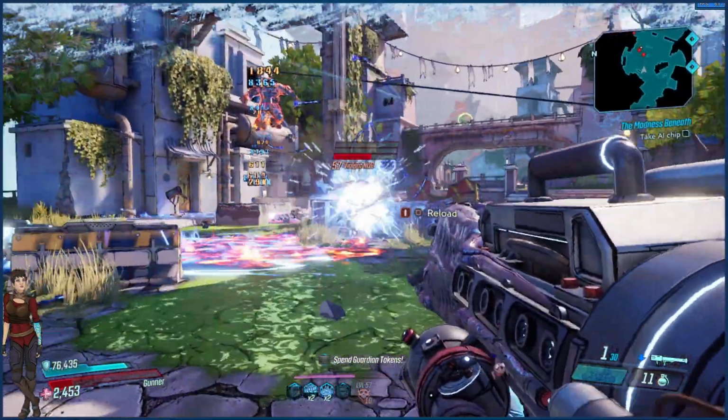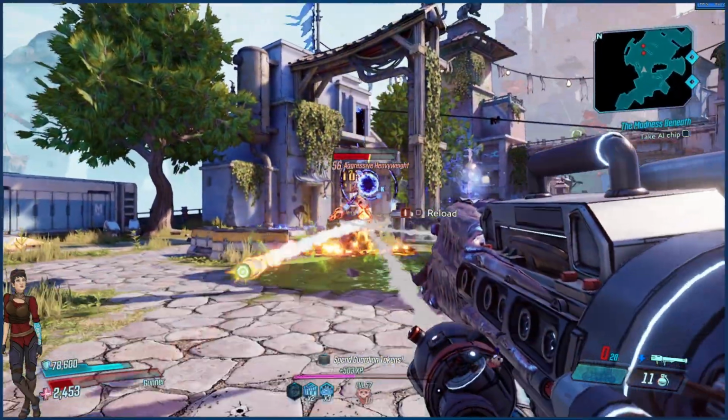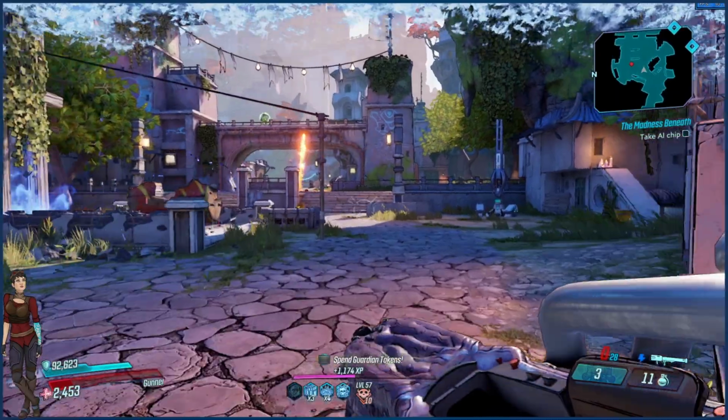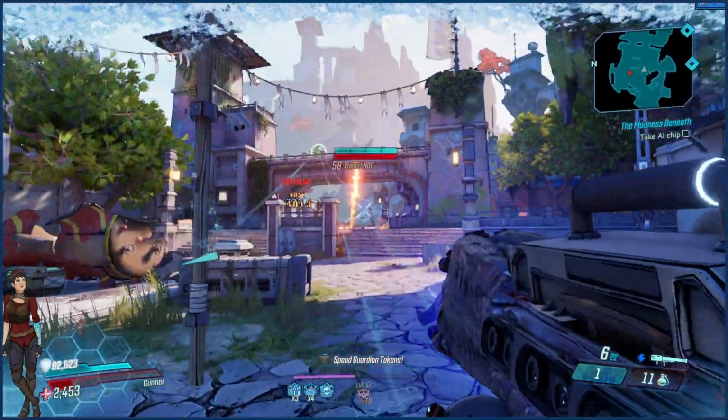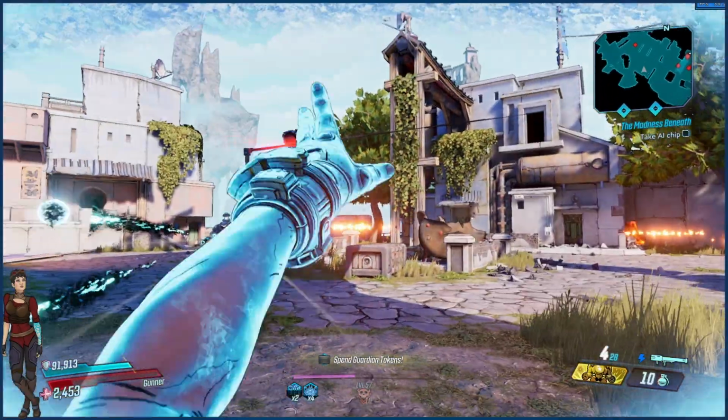Now this can, as we said before, drop from the Warden and can come in multiple flavors and comes in really handy if you're trying to do the Maliwan takedown. You can fire it over the top of the bridge and it will absolutely destroy enemies.